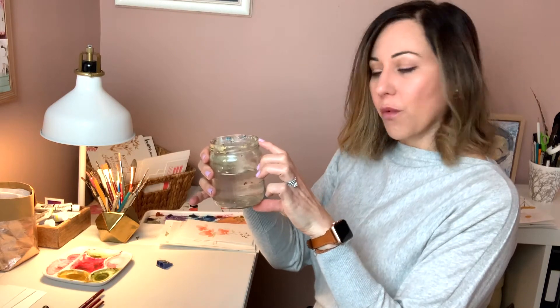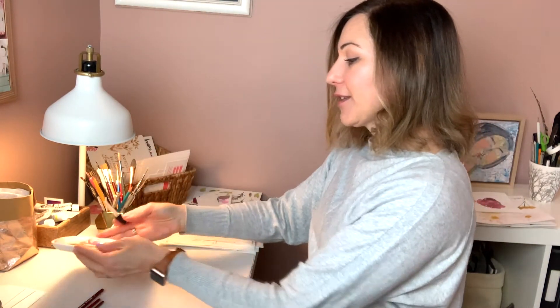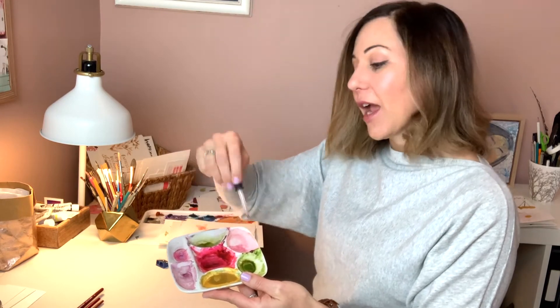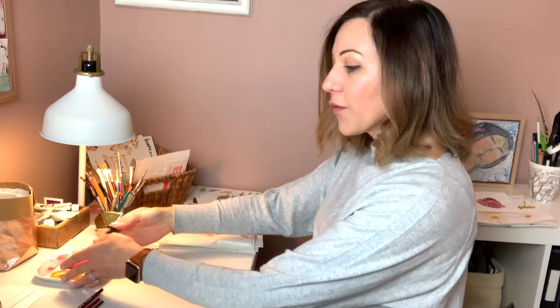Next up: two jars of water. Make sure that you're mixing light colors in one jar and dark colors in the other. I like to have big jars with a lot of water so they don't get muddy too quickly. Another trick of mine is using an eyedropper to reactivate paint — I'll take a little clean water in my dropper, reactivate my watercolor, and then swirl my brush in it so I'm not overusing the brush and it starts to activate right away. I'm a bit impatient — the process of watercolor can be very slow and meditative, but sometimes I like to speed it up a little.